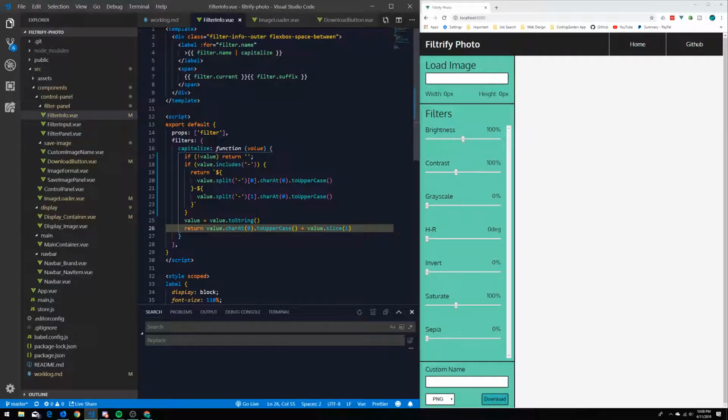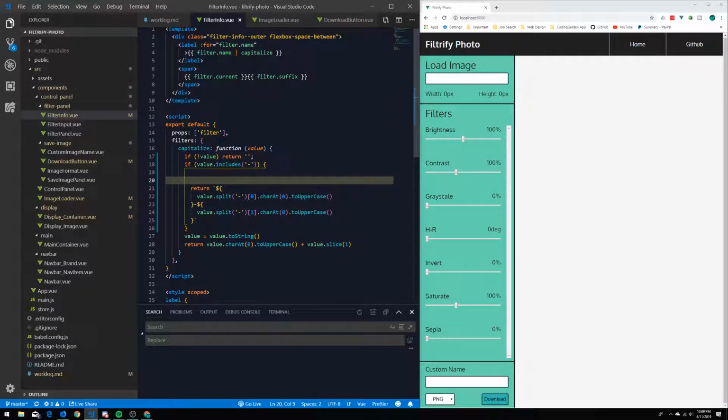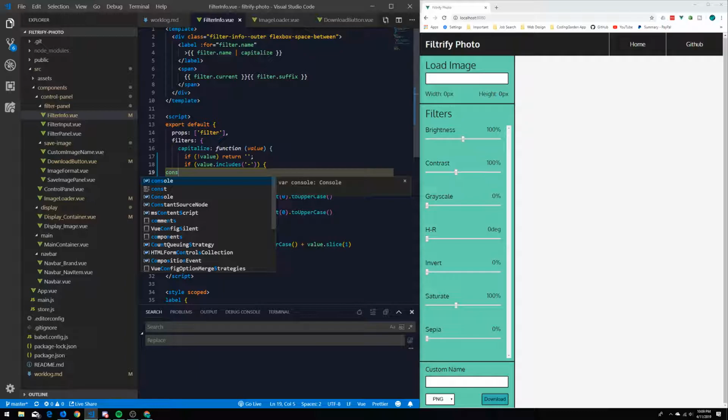So we need to... I think we need to do a little bit more in this if we're gonna break it apart like that, because we need to... So, okay, let's see. Bear with me on this, I just want to get it worked out and then we can optimize it.